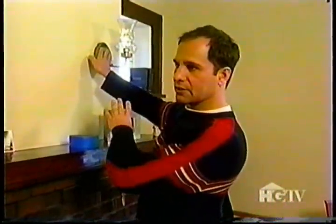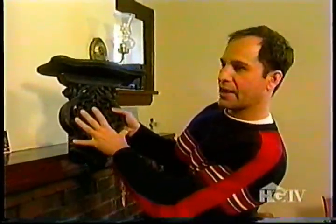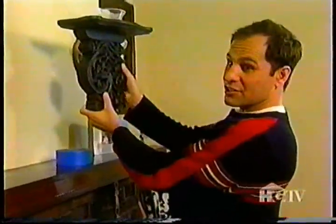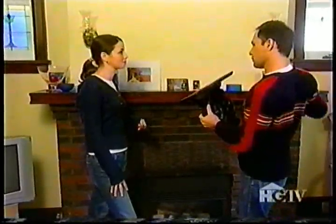And we're going to remove these guys. That's great news, that's good. I thought you might be happy about those. We're just going to cap up the wires and replace them with these two great brackets that Stuart's picked up. They're black, they're carved. What's nice about them is they're really large. This fireplace is massive, so you need some large pieces to help balance it out, to play up the vertical more, because right now it's feeling very horizontal.